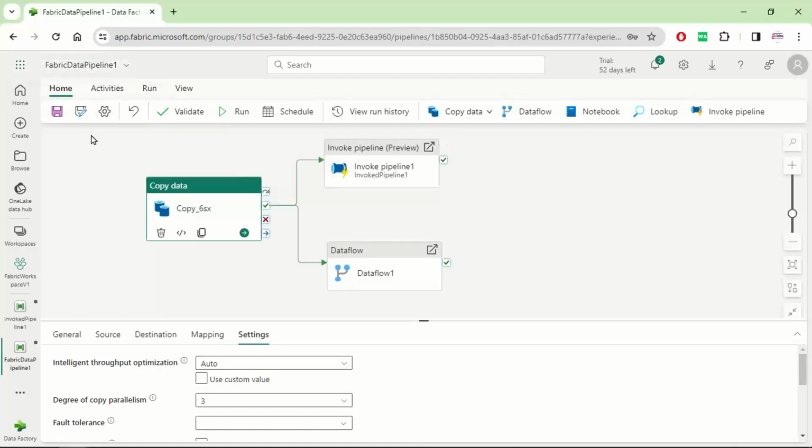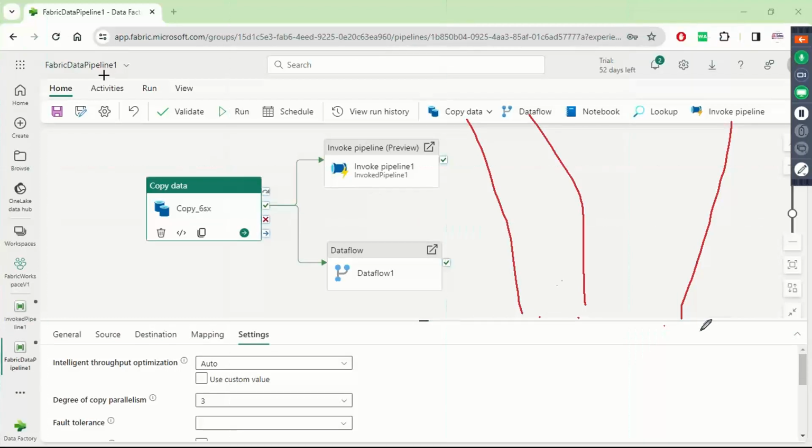So we have this pipeline topology with multiple activities: copy activity, data flow activity, invoke pipeline activity. So three main activities form one pipeline.